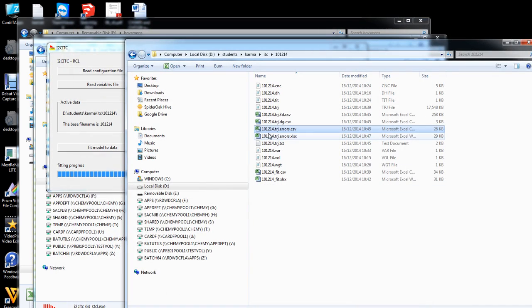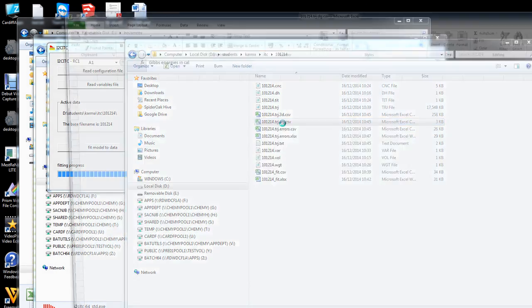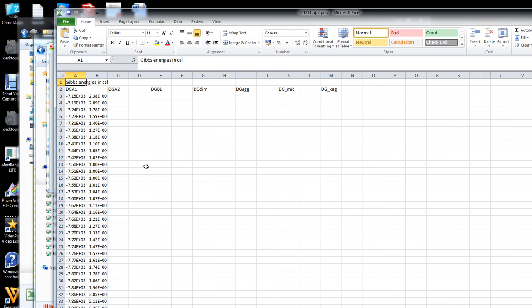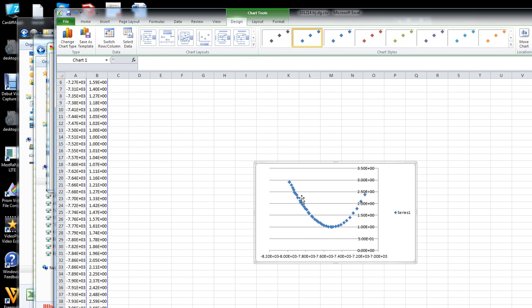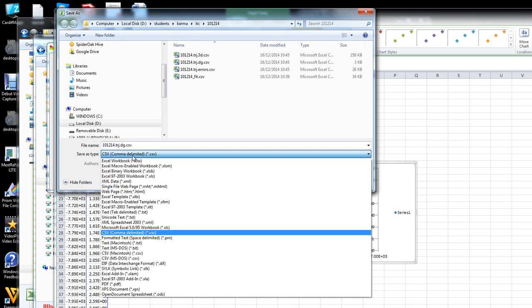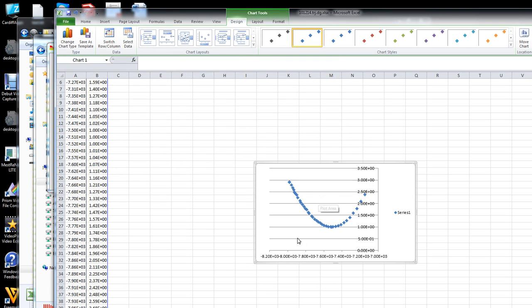I'll close this, and instead I'll go to the delta G file. In the delta G file, there was one equilibrium constant that we optimized. So I'm going to plot the delta G for this file as well. And what we see now is that this delta G actually looks far more like a parabola, and that is pretty normal. It's normally delta G that is very well defined, nicely defined, with symmetric error margins, not the equilibrium constant. So that's good as well, and now we have our delta G as well. So we can save this file as an Excel file as well. And we have our first analysis done. It looks like quite a good fit.